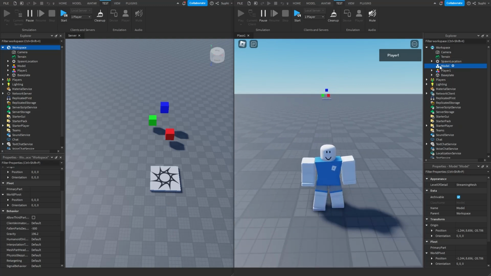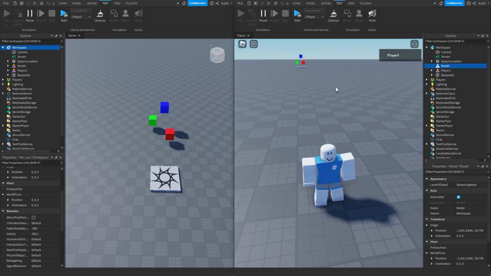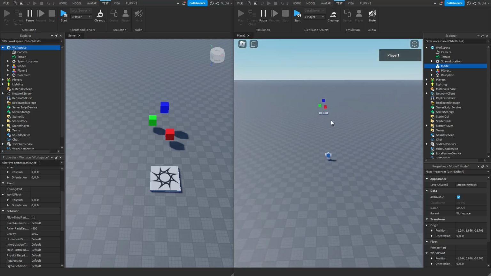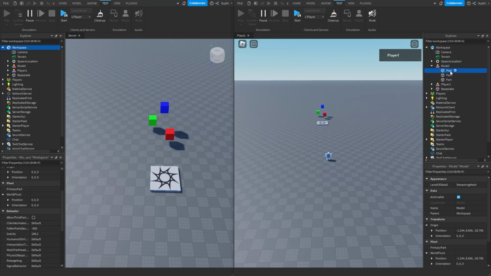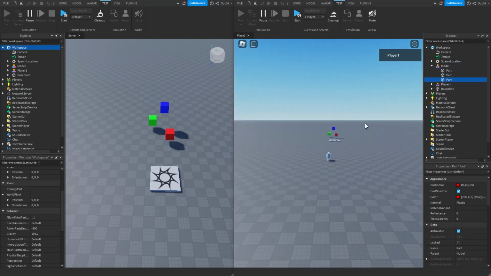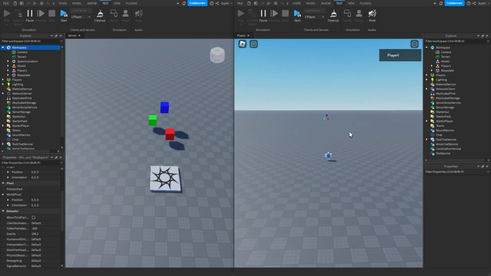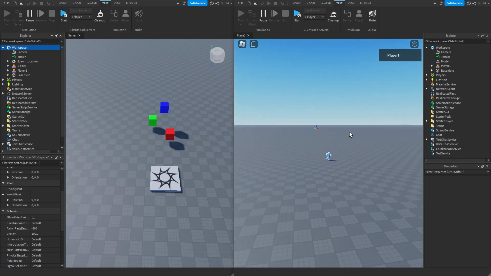And now we can see that all the parts inside of the model have disappeared, but I can see this model that emulates the three parts. And if I walk back, we can see the three parts come back and the imposter mesh disappears. Now, if I walk away so that the imposter mesh takes its place, we can see this imposter mesh.